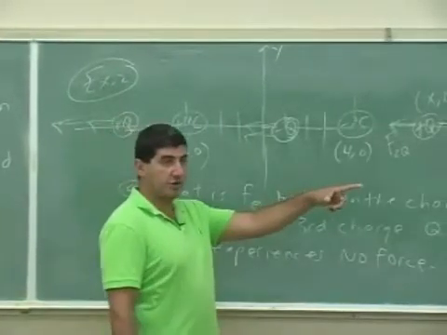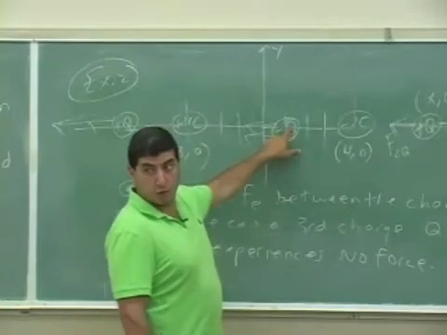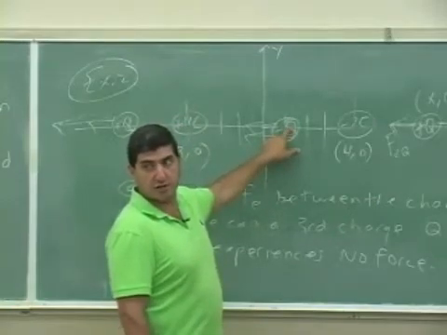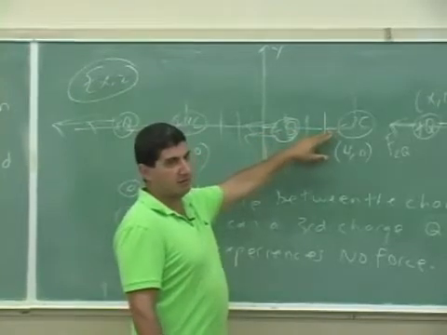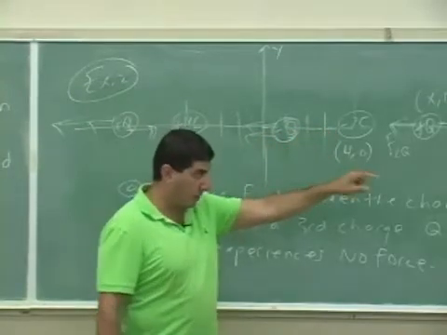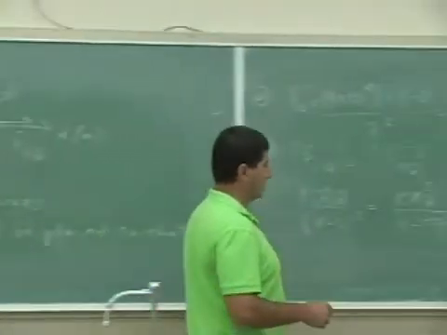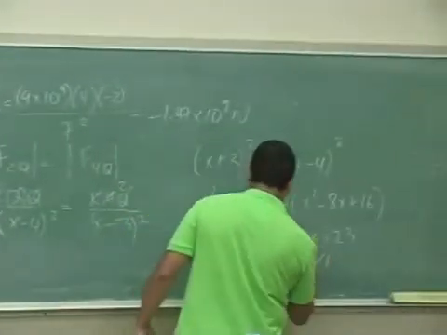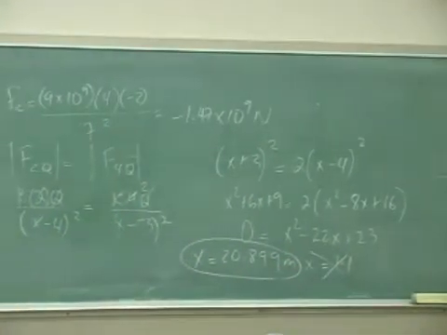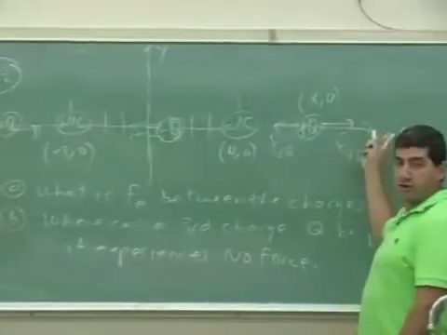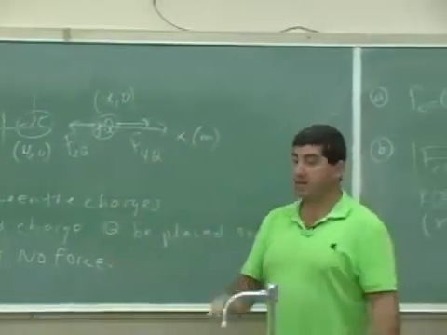Yeah, what it's telling you is that at 1.1 right here, the two forces are equal to each other. But remember, they're in the same direction. So the 1.1, you have to discard. So it's not the actual answer. This is the actual answer. 20.899 meter. So that is the answer. If you put the charge at that point, the total force on it is zero.